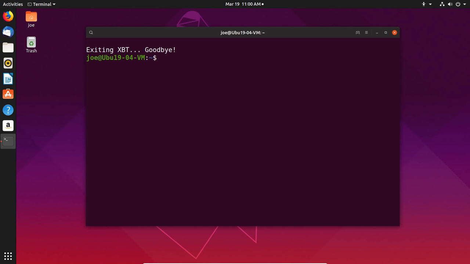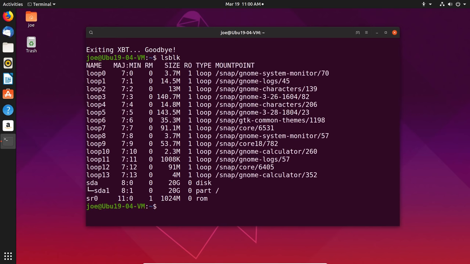Let's see, what else can we look at while we're here? We will look at the Snap applications installed. There was a rumor going around a week or two ago that said that Canonical was going to be dumping the regular Ubuntu repositories, you know, the ones you interact with the apt-get and apt commands, and they were going to go to all Snaps. No, this is what's installed from a Snap. And right now you will see that we have different versions of parts of the GNOME desktop experience going on here. And I'm assuming that that will change over time.